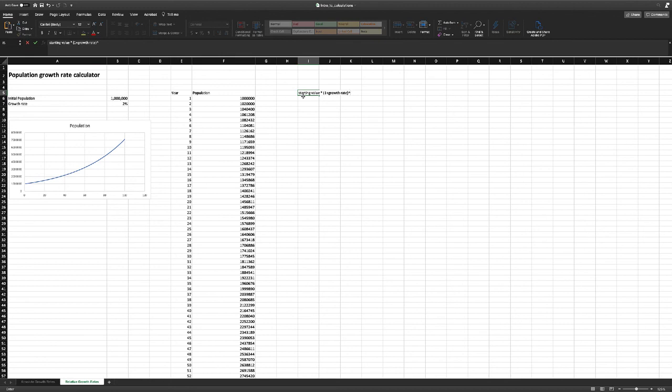So if the growth rate is per year, then the increment we're looking at is also in years. If we go from year 1 to 2 with a 2% annual growth rate, then we're looking at 1 year as that exponent. So you take the initial value, 1 million people, times 1 plus the growth rate, which would be 1.02 in this case, raised to the time increment we're looking at, which is 1 year. If you were doing 10 years at a 2% growth rate, then that would become a 10. Here, it's just a 1.